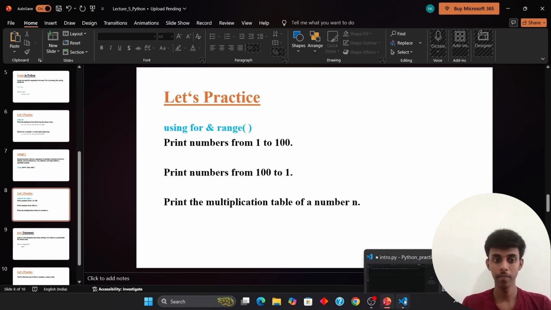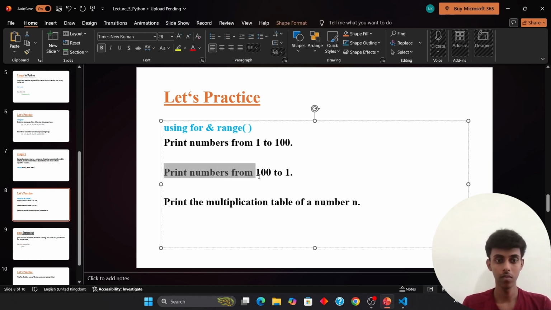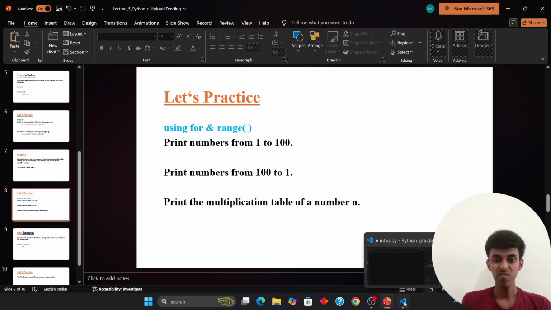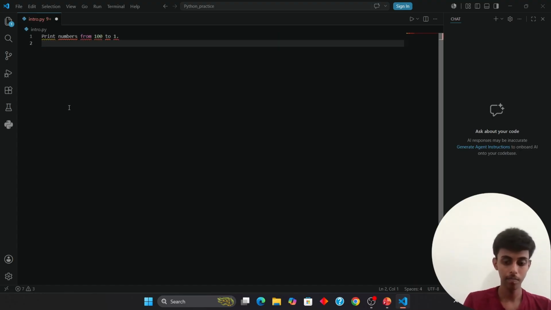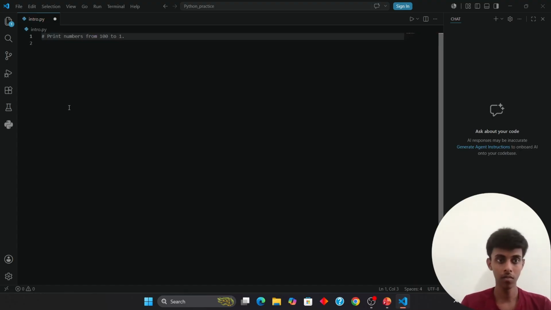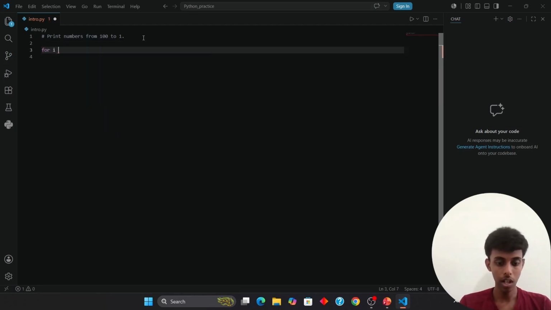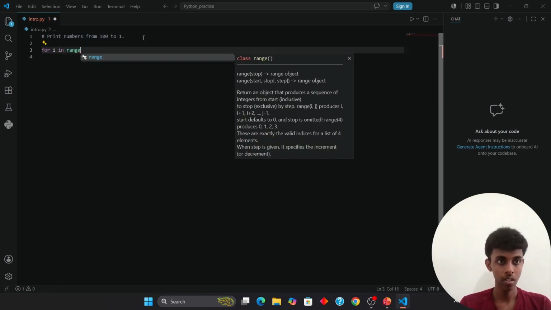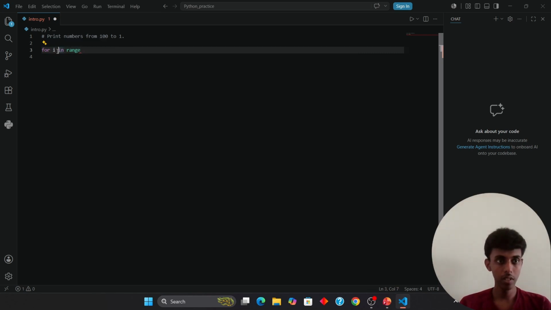So first we will write here for i in range. Don't worry, you can take any variable here. This time we will take i.